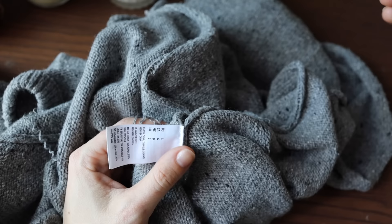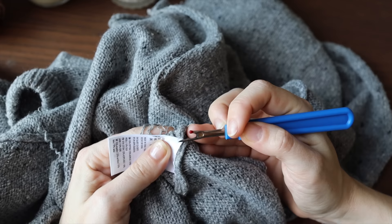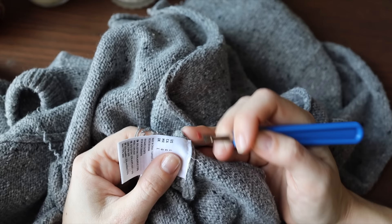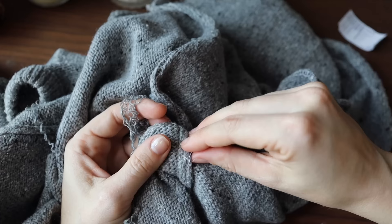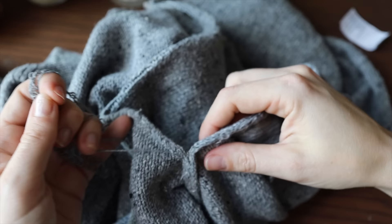Sometimes you'll have some issues once you get to the tags because these are sewn on. So I'll carefully go through and remove with the seam ripper all the stitches on that tag. I personally like to save the tag and with a little safety pin, I will attach it to my unraveled sweater so that I can remember where I got the sweater from, and most importantly the contents of the yarn — what is the yarn made up of? The more of these stitches that you can undo when you're taking the tag off, the better, because those threads will continue to hinder your unraveling process.